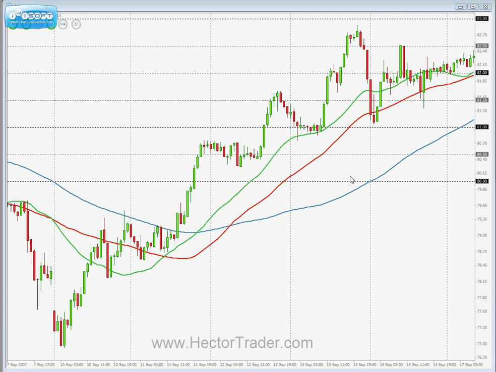I wanted to mention this type of setup because they do happen. You sometimes do get these tiny congestion areas at decision taking levels, and that's why I wanted to mention how to profit from the breakout of those tiny congestion areas in the direction of the overall main trend as per the setup chart, in order hopefully to ride a new swing in the direction of the main trend. All right, okay guys, that's all for this video.